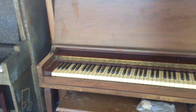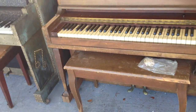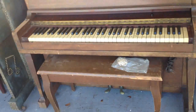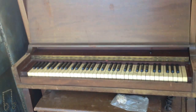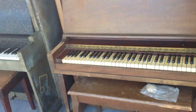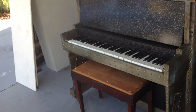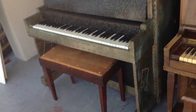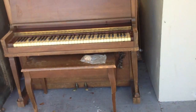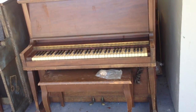This piano I'm going to redo over from top to bottom. The sound and the inside I'm not going to touch because my partner, who actually owns this piano, likes the sound of it, so he said don't even touch the insides. No problem. But I'm putting new bridal straps on this piano. I'm going to redo the bench and try to make it look matching to this one. You've seen both of them — tell me what you think about them. Thank you very much.